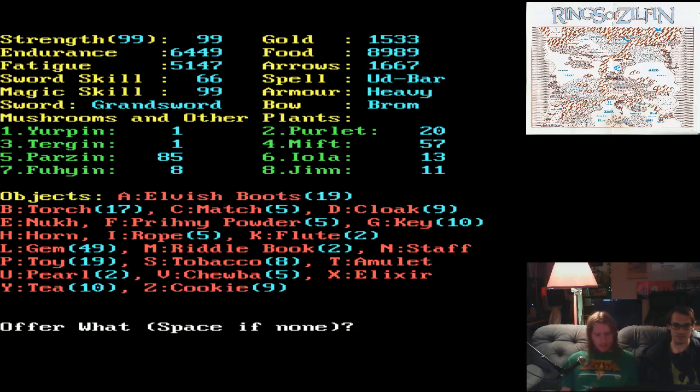But we tried using everything and nothing worked, correct? Wasn't there something about a candle? Yeah, it was in a cave. Candles or like safe runes or something? So there's no candle item. No, it's not on the list of items in the manual. Yeah, what items can we get? Do we have all the items? We have boots, torch, match, cloak, a nook, prinny powder, a key, a horn, rope, a seed, which was for the Grumtree, flute, gem, riddle book, staff, the Grumtree staff, harp, toy, ring, silk, tobacco, amulet, pearl, chuba, spice, elixir, tea, cookie. We have everything.